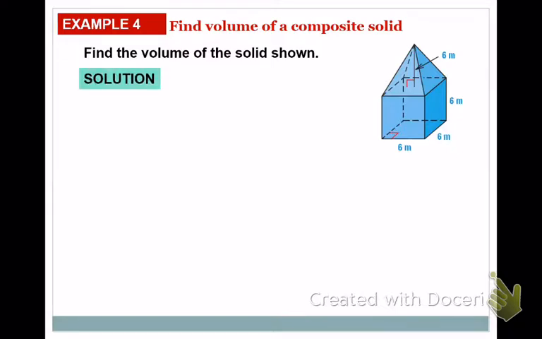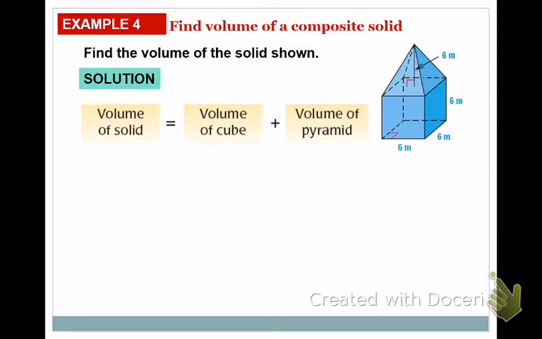So we would have volume equals the volume of the cube plus the volume of the pyramid. So that's going to be side cubed for the cube and 1/3, and then the area of the base is a square, so it's side squared times h. So really all we need to do is plug in s. It's the same for all the dimensions. It's all 6, which makes it nice. Doesn't necessarily have to be 6. This could be 8 or 12 or whatever, but it's 6. So we plug in 6 for s, and we get our answer.